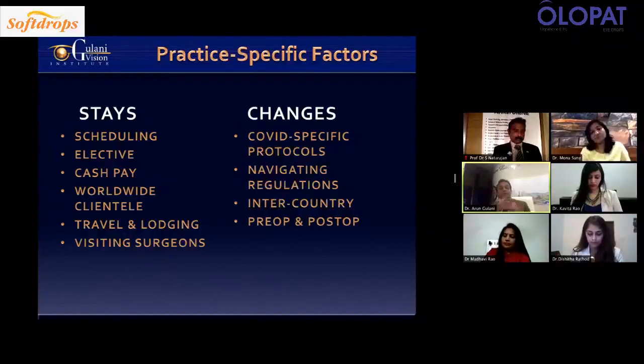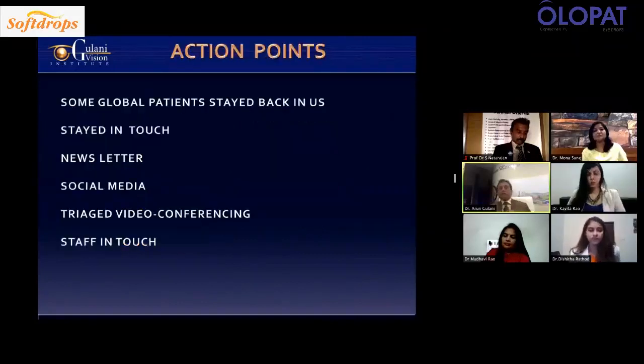Second is travel now. With so many patients who travel to me, how do I work on that? Can they land on time? When I send them back, is their surgeon's office open? If the office is open, can they see a patient like this? Have they changed their protocols? So those are practice-specific things. I'm not changing my scheduling because that stays the way it is. It is an elective practice. I'm going to, again, maintain the distances and protections and surgery, like was very well described here, Dr. Mona.